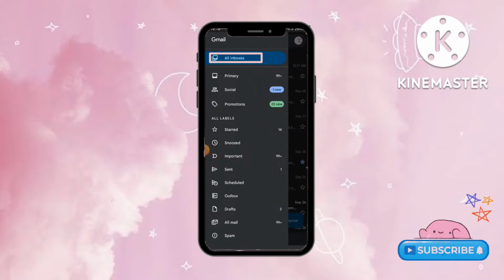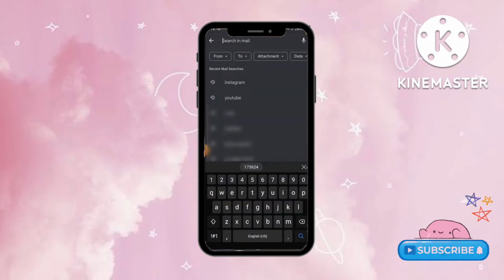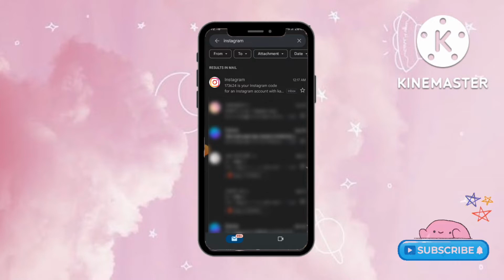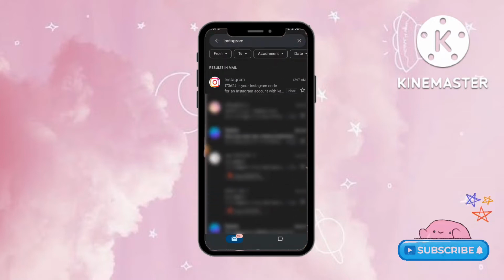In some cases, there can be a delay in getting the Instagram 6-digit code. In such circumstances, you should directly go for the search option present on the top of your screen icon by a magnifying glass and type Instagram on it and tap submit button. Now all the latest emails sent to your recipient titled with Instagram as a keyword will be displayed on your screen.